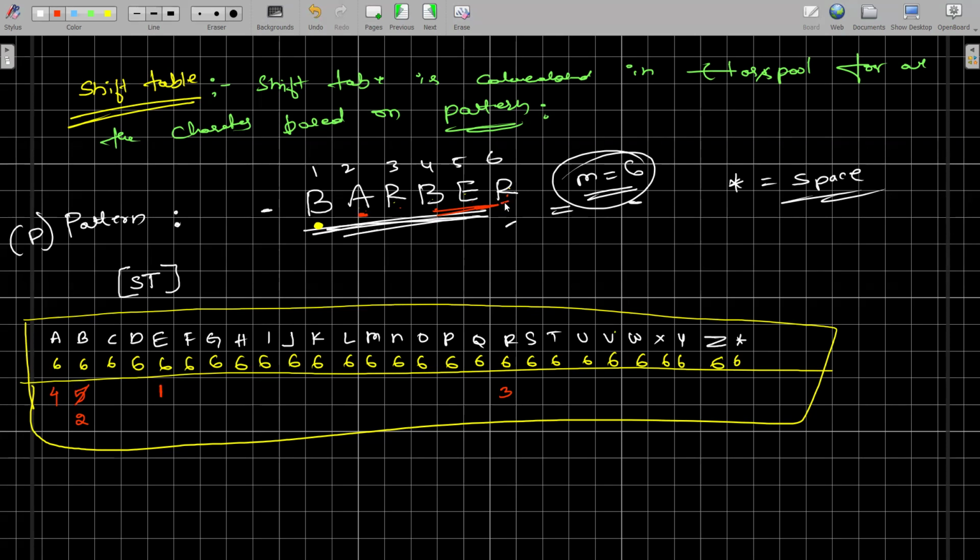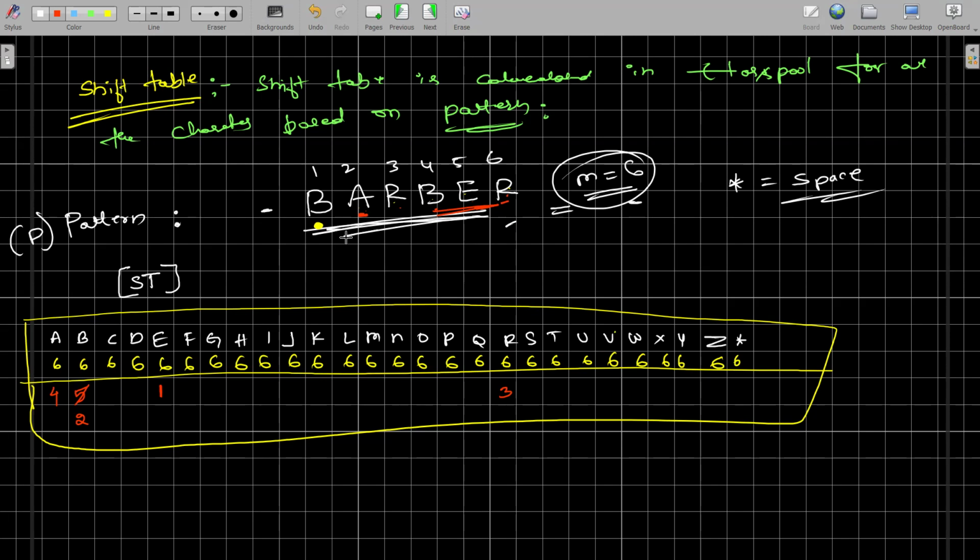Okay, R. So what is the value of R right now? The R value we don't know. So I will take it from here. Please observe, what is the R value we got? 3. So that is the best one. So that's why I will consider the R value as 3 only.